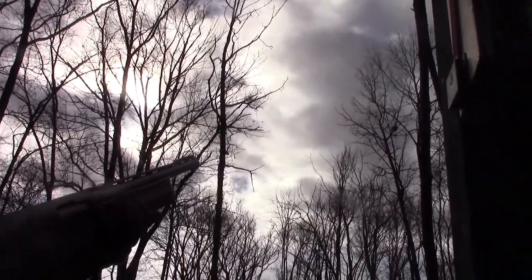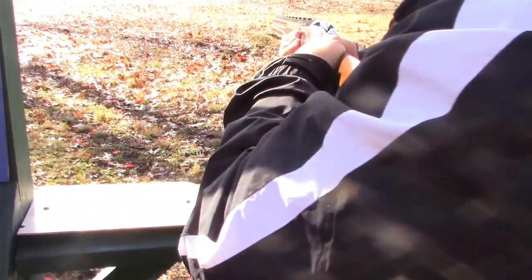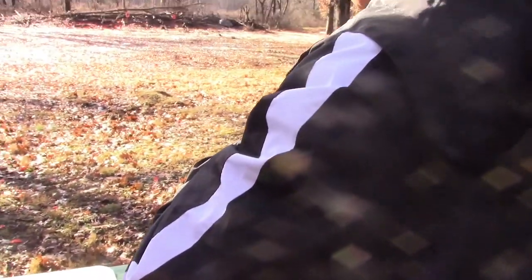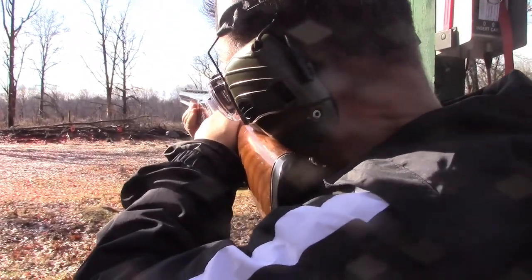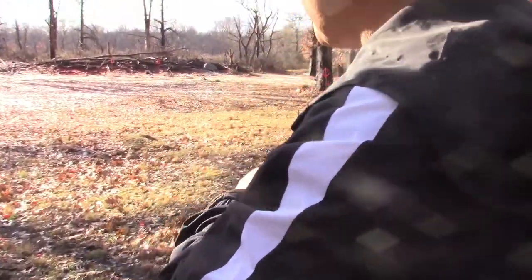Pull. The gun has to be going right to left. If it's not, when you fire the gun, the shot column can't move another 3 feet, which is really where it needs, you know, out there, it needs to move over. So put the gun on the left edge of this target and just follow the target and pull the trigger when it feels right. Okay. Pull. Reload.